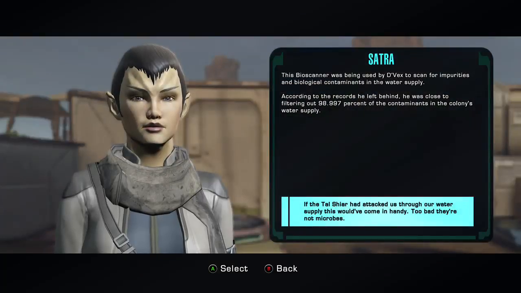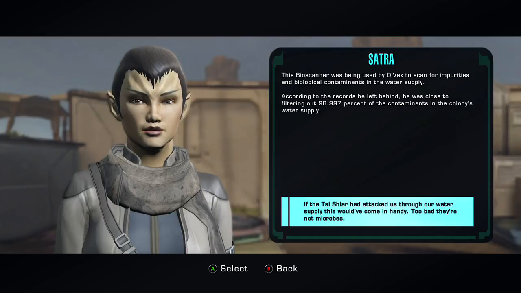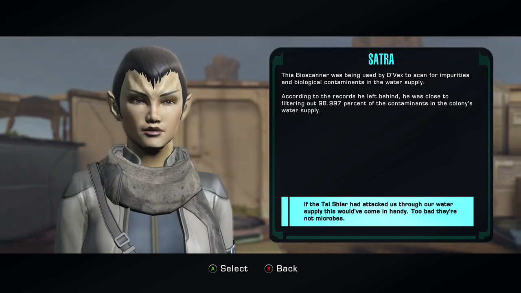Biological sensor user. Bio scanner was being used by DeVax scanning impurities and biological contaminants in the water supply, according to records left behind. It was close to filtering 98.997% of the contaminant in the colony's water supply.